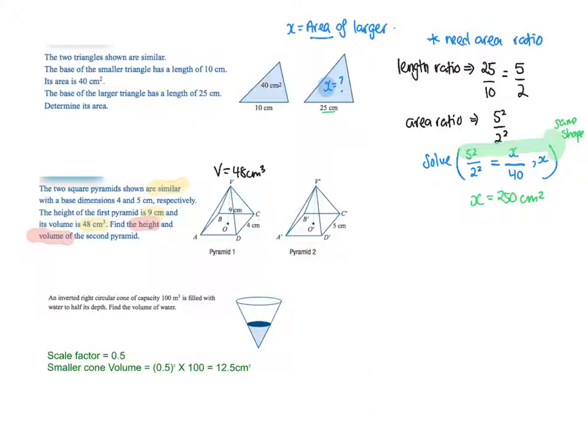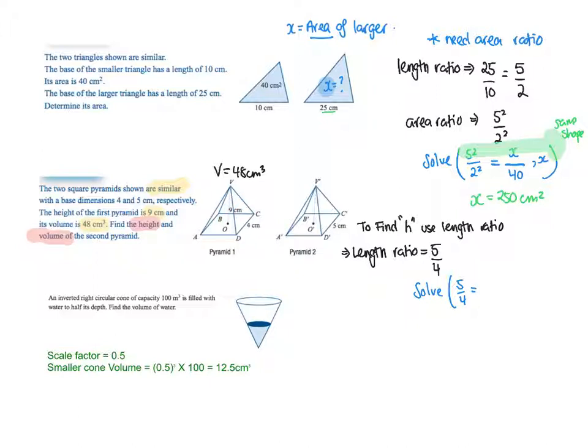All right. So is height a length or an area or a volume? What do you think? Good. Height's a length. So to find height, we're going to use the length ratio. So we will get our length ratio. They would have given us two of the same things. So what did they give us? They gave us 5/4, yeah? So when you go to solve it, I'm going to put 5/4 equals.